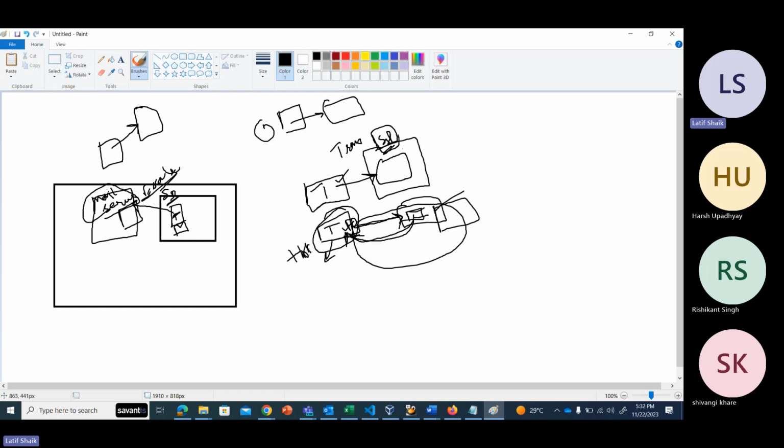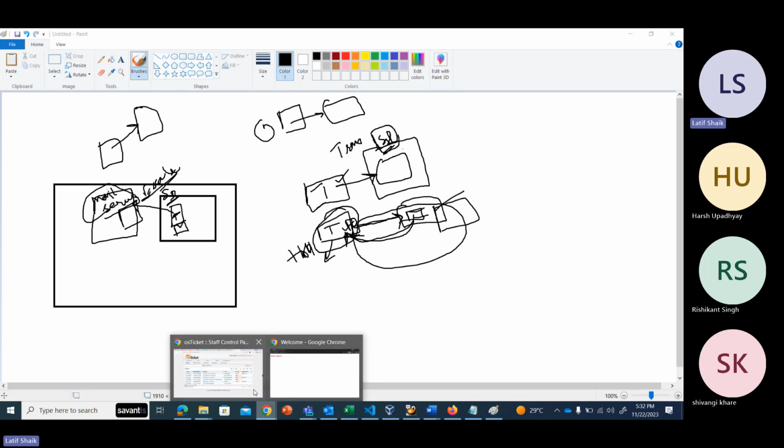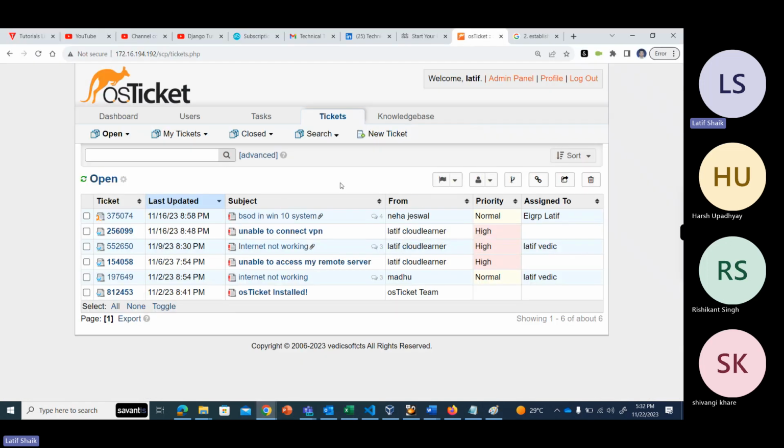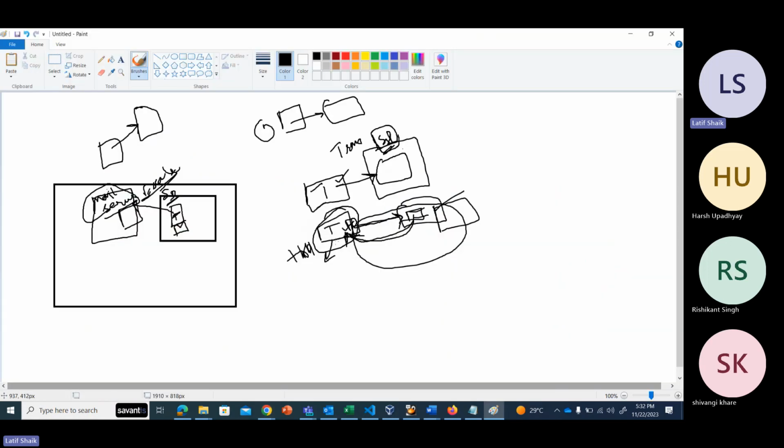You can say ticket holding. That option is not available in my software, I think. Can I hold this ticket or not? SN is there, merge is there, link is there, transfer is there, delete is there. So I cannot hold in this particular panel, but in some cases we can hold. Hold for some time.